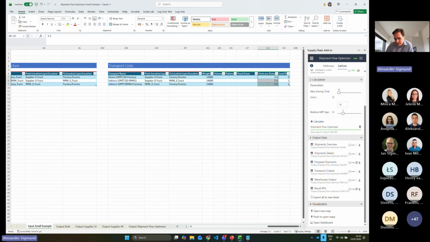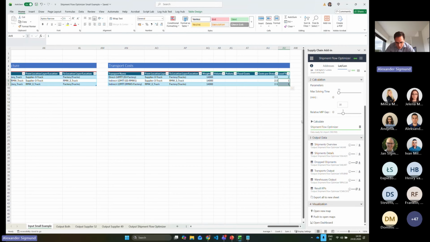I made it on purpose that the cost per distance unit is all the same. The direct shipment has a 2 day lead time, and if you go the indirect way, you have 1 day and 1 day, so in total it will also be 2 days. I did this on purpose so that there is no problem with the lead time and the costs.